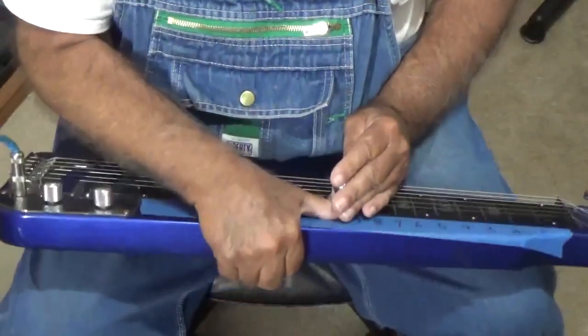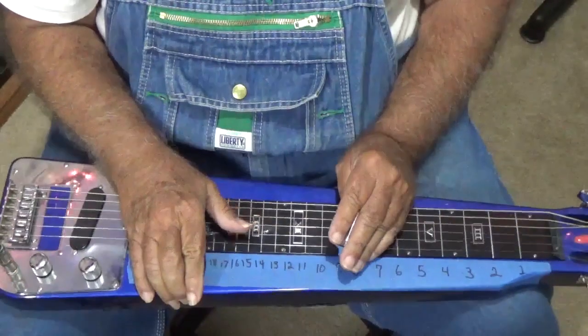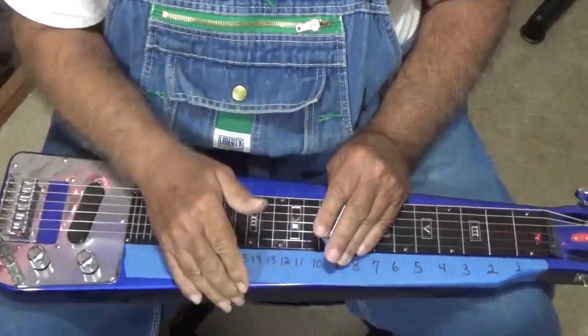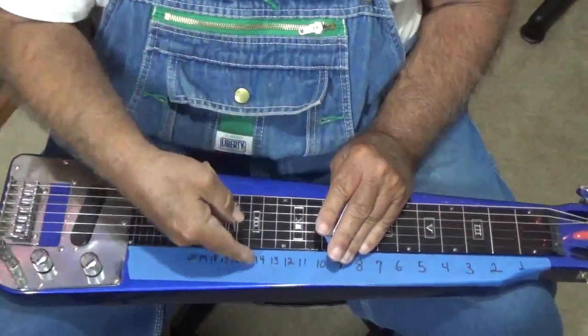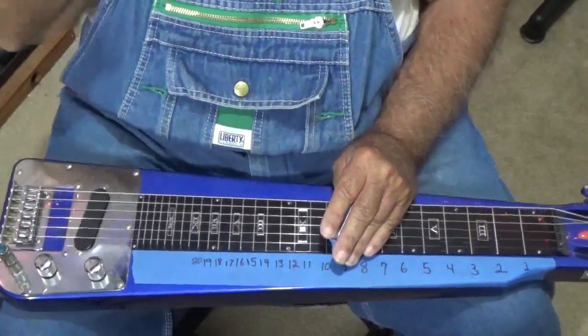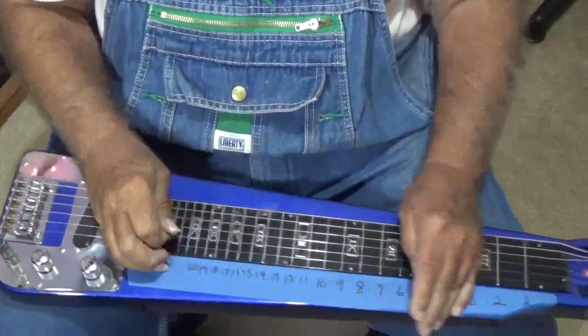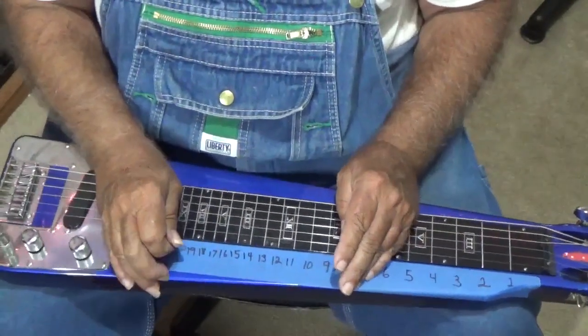Then, of course, the back of the guitar is the back of the guitar. And this can be any configuration, any shape. I've got one that's shaped like a little guitar. It's a Recording King. I forgot what this one is. I've done a lot of work on this. It was an old one that I got from a friend. All right, so that is pretty much the beginner.